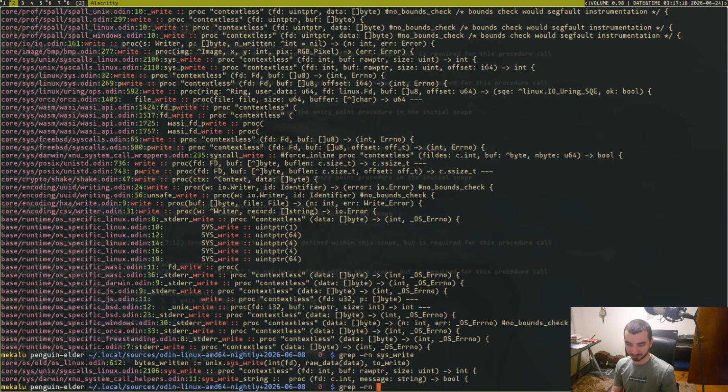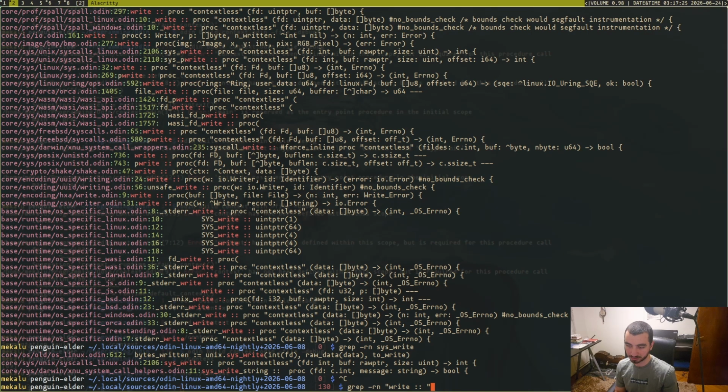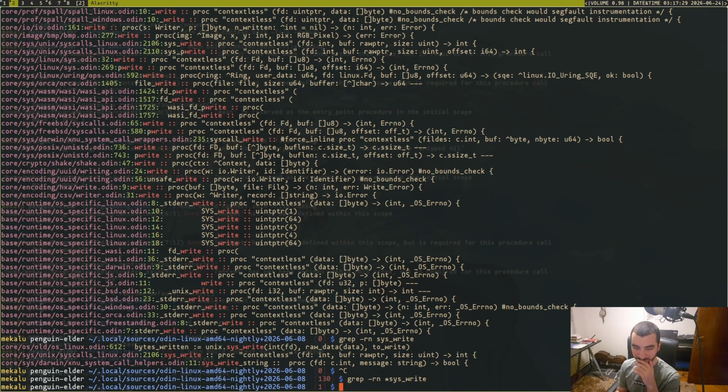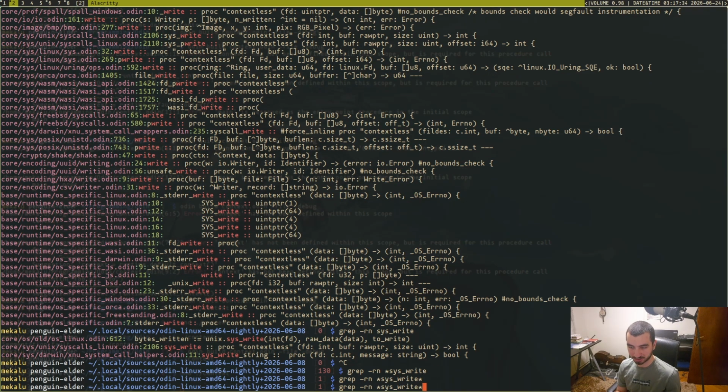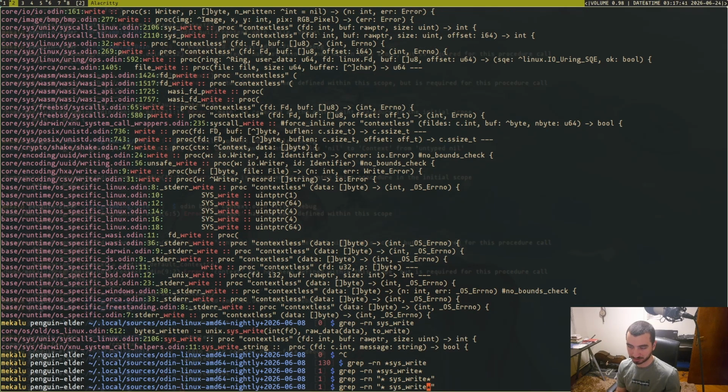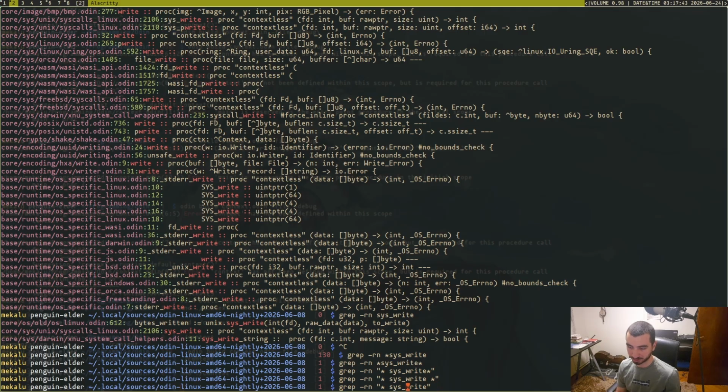So maybe it is not used. Since this is coming from an import, it might make sense to say it like this. But why does it not work? No? Okay. Yeah, it doesn't matter anyway, I guess.